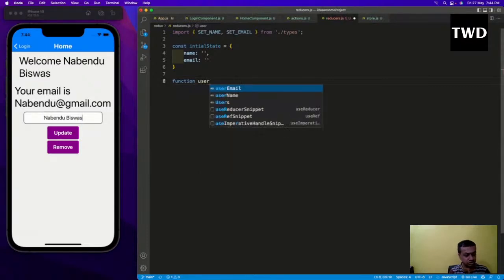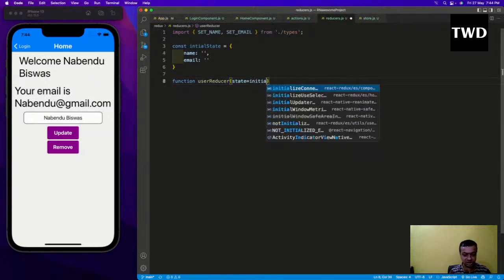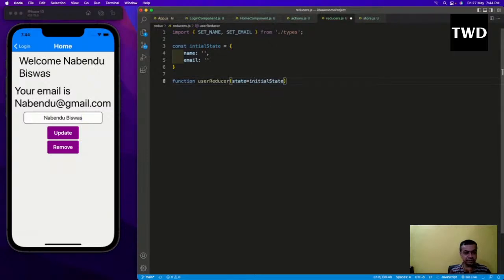Okay, userReducer. So you should know all the patterns. So it's state equal to initialState comma action, and so we have this function.